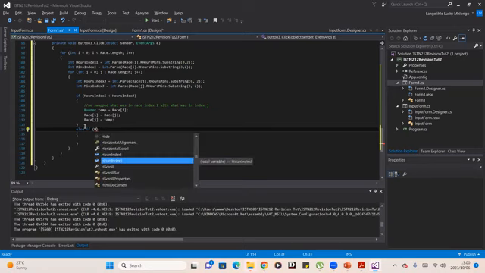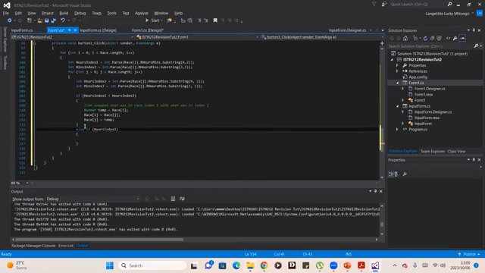So I'm going to say hours at index I is equal to hours at index j. If that is the case, then we are going to compare the minutes, because now we already know the hours.